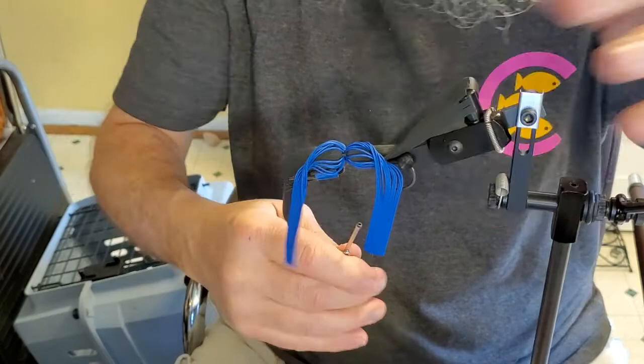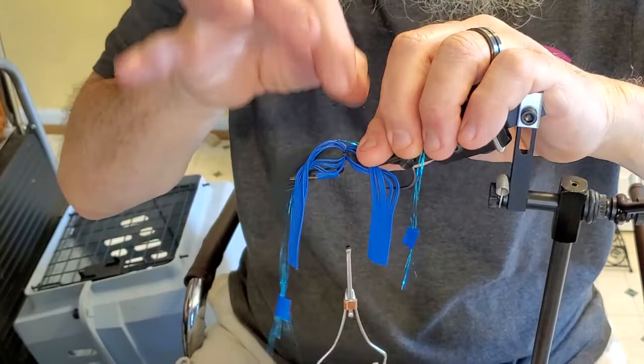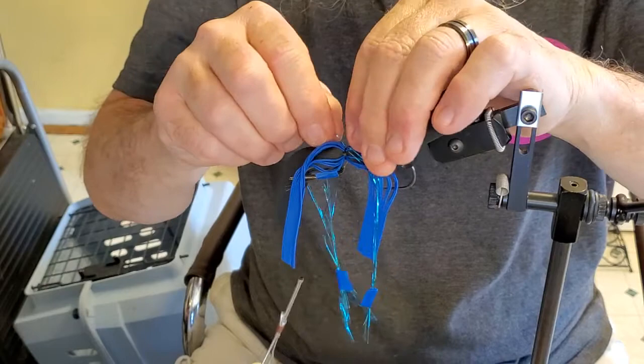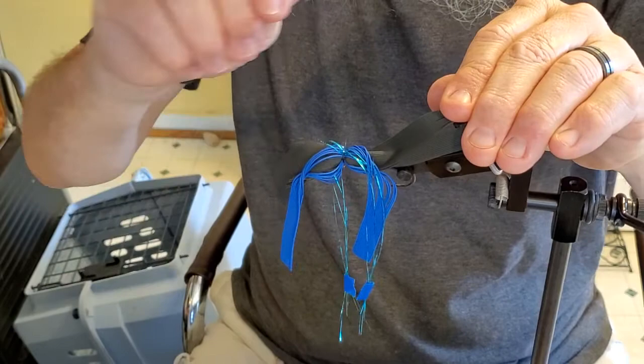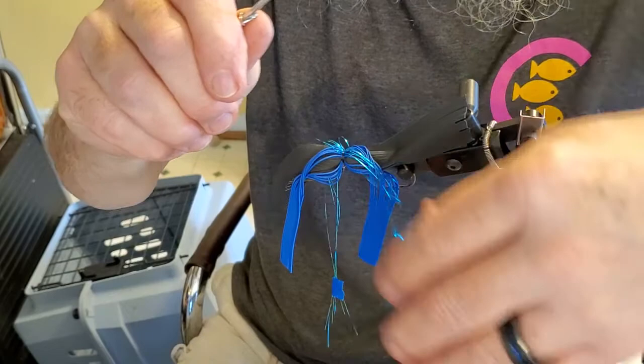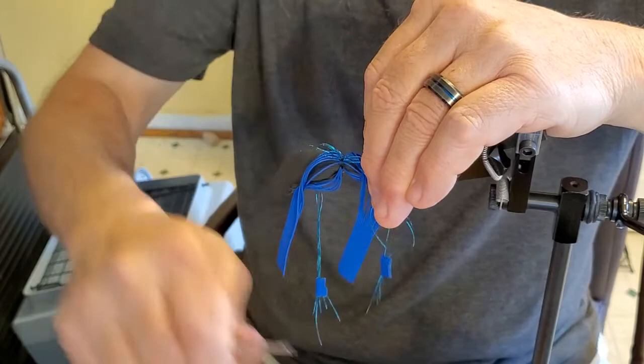And lastly is the flash. Now the flash, I don't bunch it up in one area. I spread it around just a little bit, only on the bottom. I don't do the top or the sides. And I do it very loosely, so I can move it around a little bit. That's pretty good. Sometimes that tinsel's a pain in the buttocks. Okay.